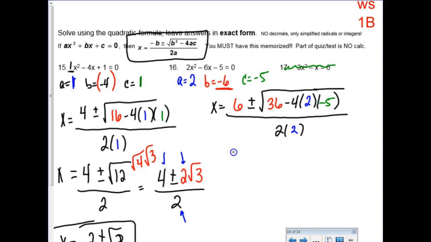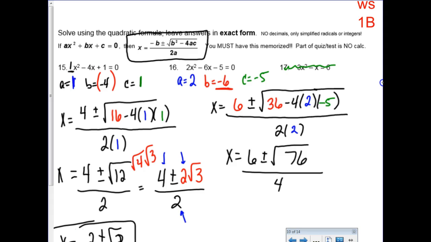Okay, here we go. x equals 6 plus and minus. I do need to simplify what we call the discriminant on my calculator or my brain. That's 36 plus 40, so 76? Yeah? Okay. I don't know why I made that square root sign so big. Divided by 4? Okay, pretty sure 76 reduces.